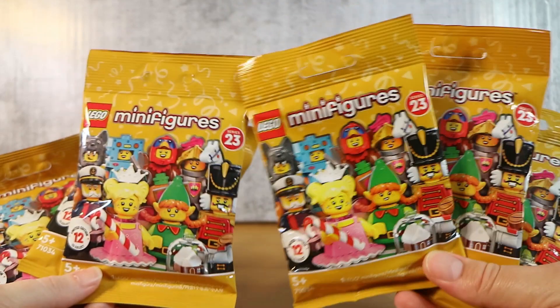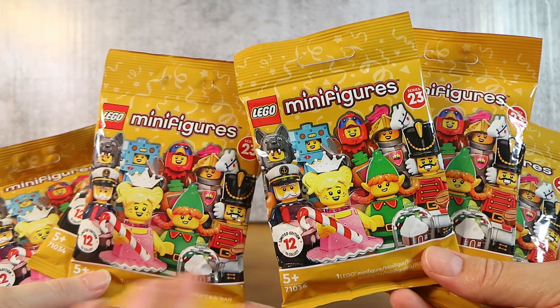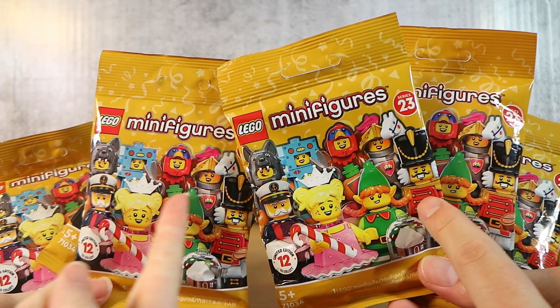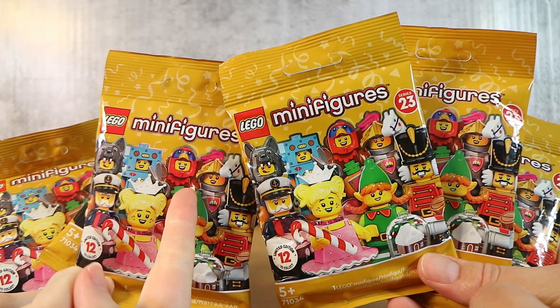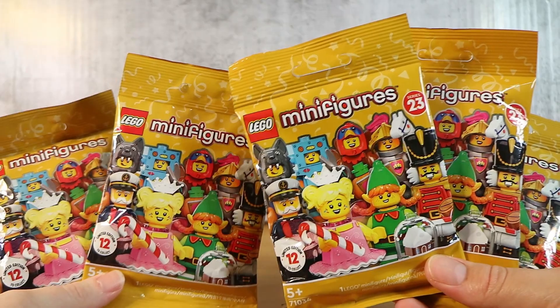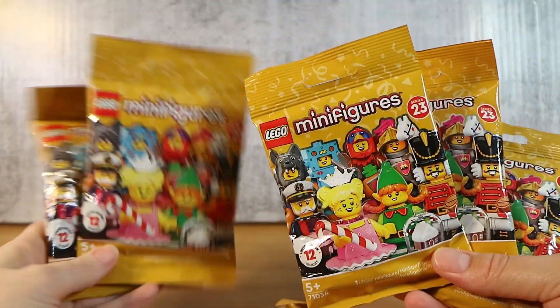It's an interesting sort of mix here on the front of the pack. We've got like the fairy queen holding the candy cane, there's like a little elf, a nutcracker. But then at the back we've got like a knight, a bird — could be a turkey — a robot maybe? Turkey with Thanksgiving. I haven't seen the full set of these, I've only seen what's on the front, so I'm intrigued.